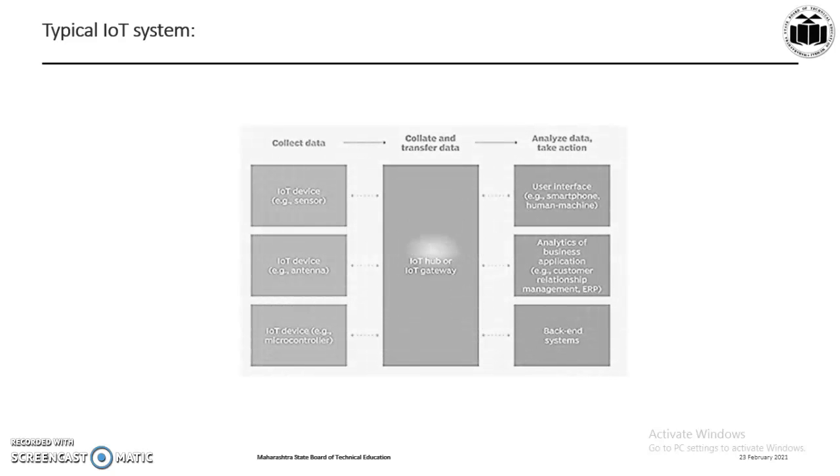Now let us discuss in detail the typical IoT subsystem. As we can see in the figure, initially various IoT devices like sensors will be used to collect data from various sources and forward it to the IoT hub or gateway. Here we have to remember that the sensors will be used only to collect data. No processing will be done at the sensor level. That data is now given to the gateway, which behaves as a bridge between the sensors and the cloud. That means it acts as an intermediate device.